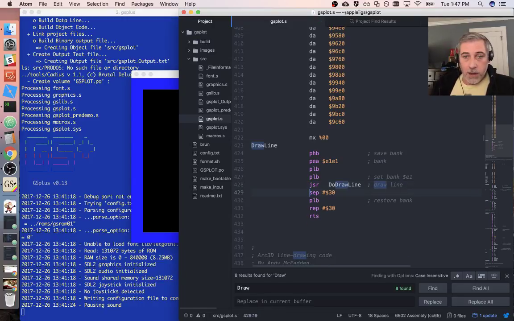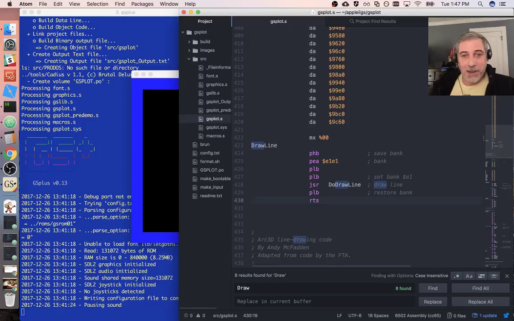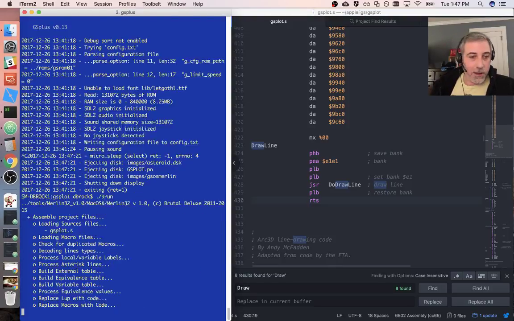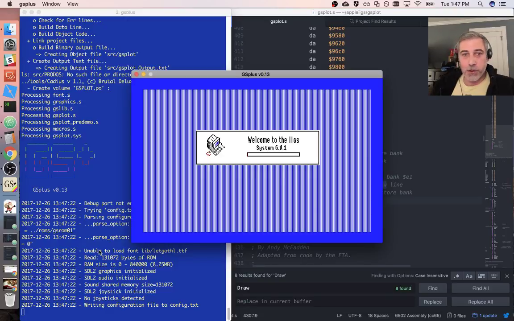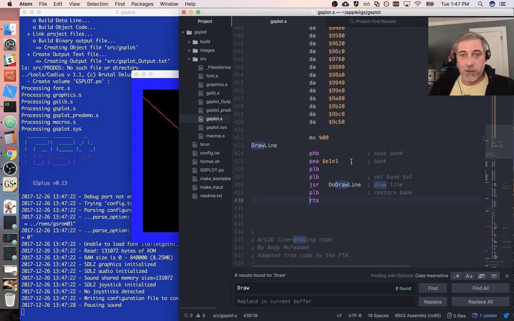Okay. And I don't even know why I did this. PLB is always going to be 8-bit there. I may have had some beers when I wrote that code. Let me double check that, make sure that I have not broken anything. Great. So now we're calling our draw line, and we just cut out a bunch of code. So really cool tip there for setting the bank register. You just learned from the pros, watching over my shoulder.